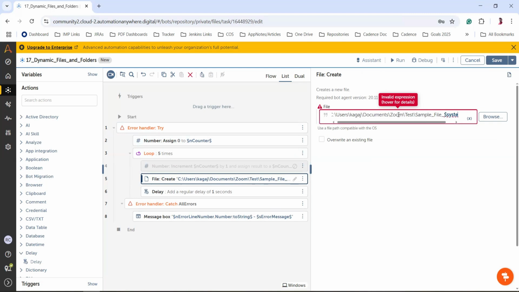Okay, system colon seconds. This is a system variable. Okay, let's copy it properly.